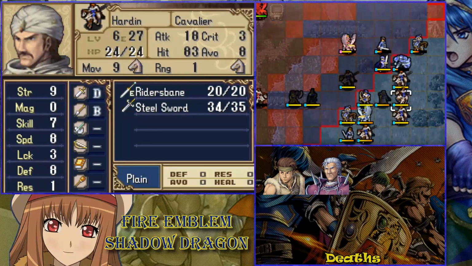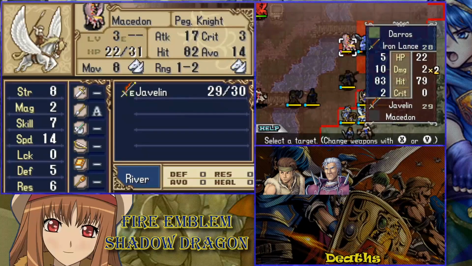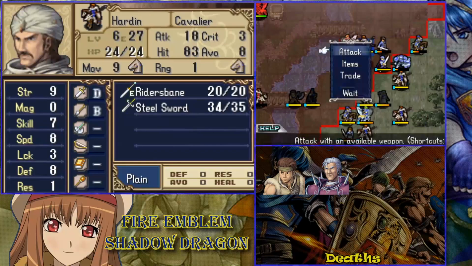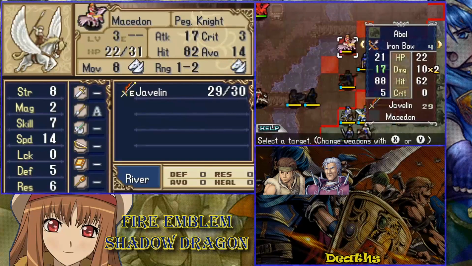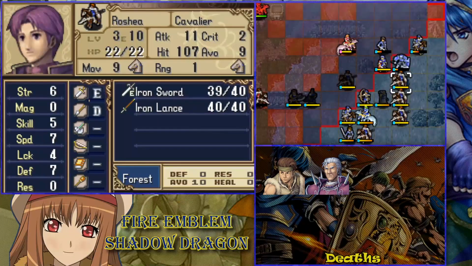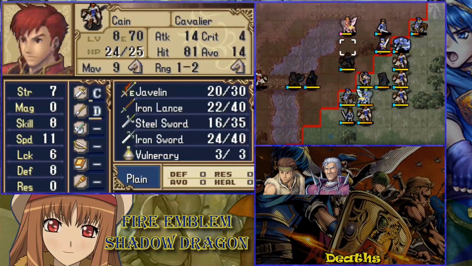But of course, then it's still a matter of someone else getting in there that can survive another round. It's really unfortunate that we've already used both of our healers this turn. I don't want it to be Sedgar that dies.